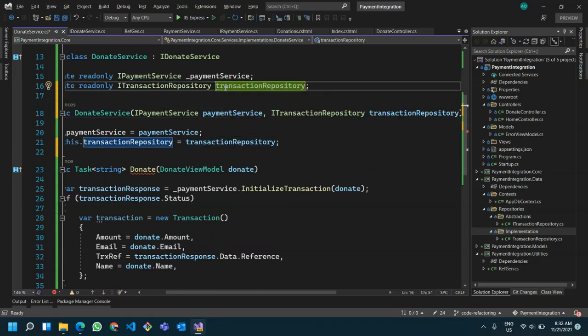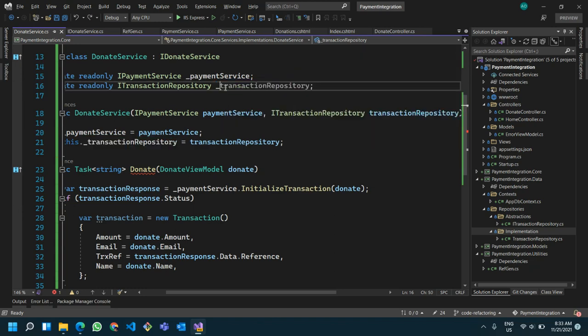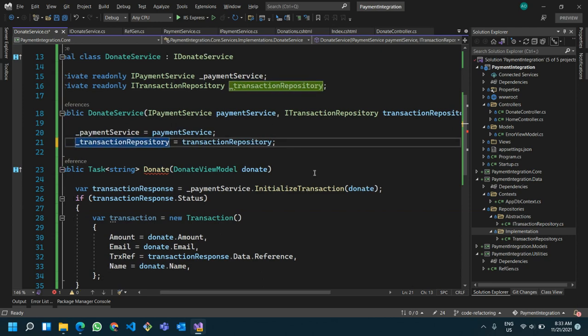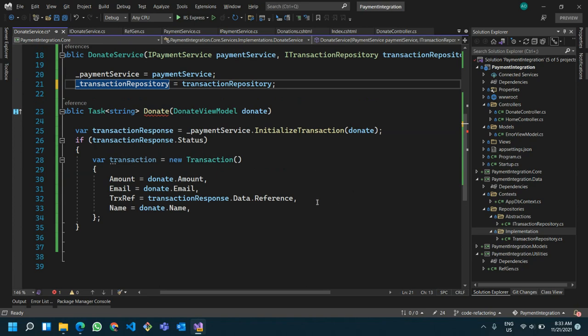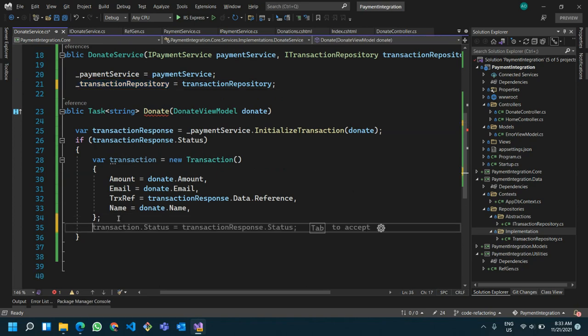Right, so I'm renaming this using F2. Apply, and we can get rid of this. Okay, so now we have a transaction repository brought in. We want to be able to save this transaction.